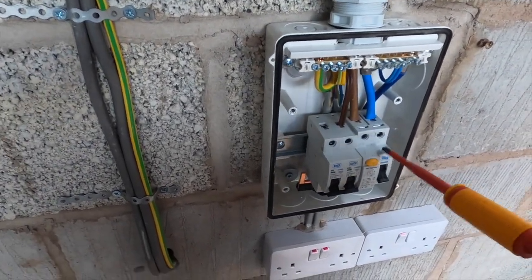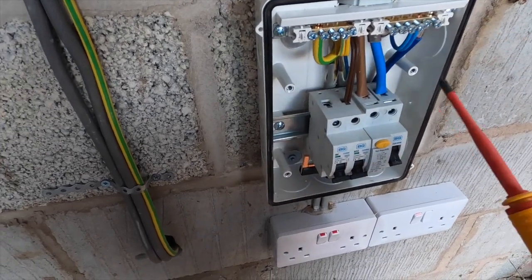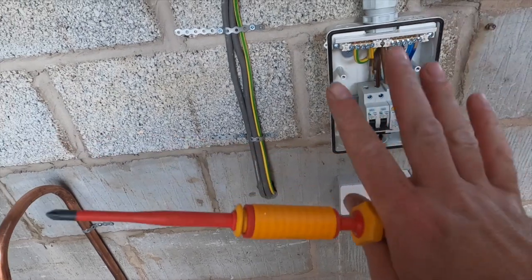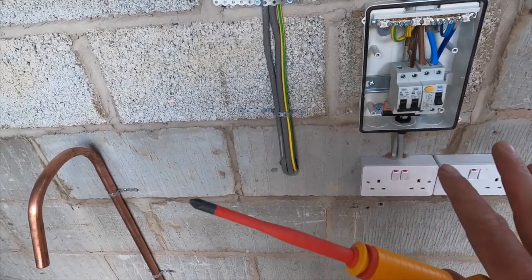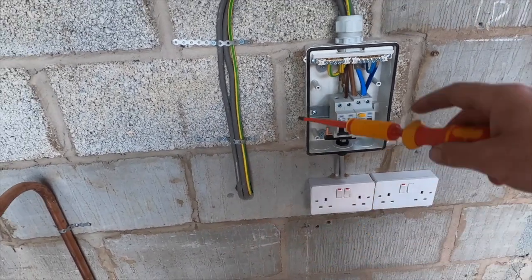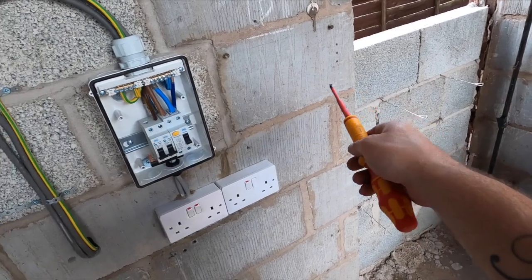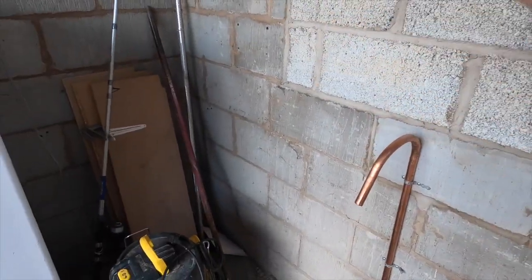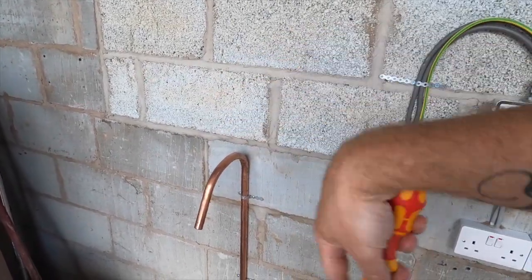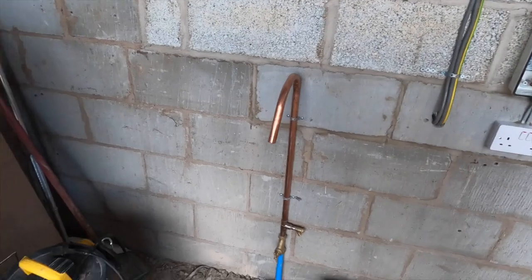Whenever you buy a consumer unit, it will always have the manufacturer's specifications on torque settings. Like I say, this is a temporary supply. There's only us guys here. It's not going to stay here permanently. The main board's going to be here, might be slightly over this way, because the boiler is going up here and a big cylinder tank around this area somewhere, so this might be moved over slightly, but we need it for now.